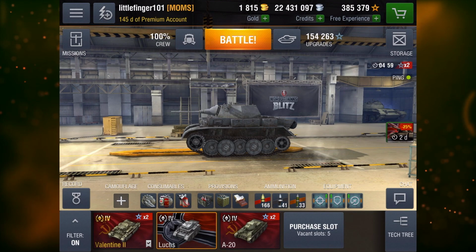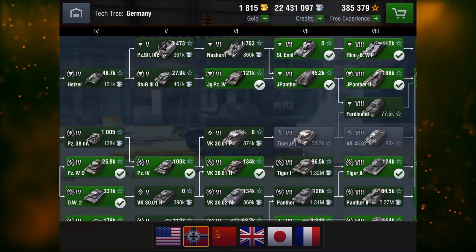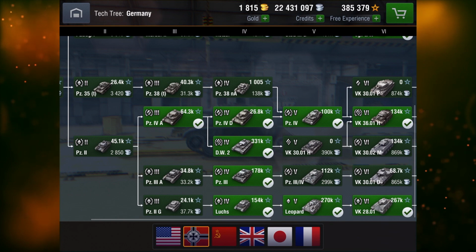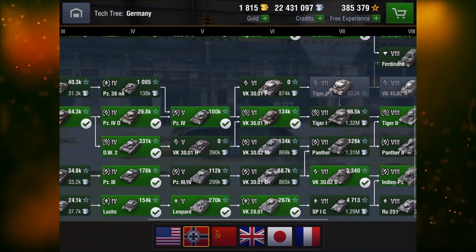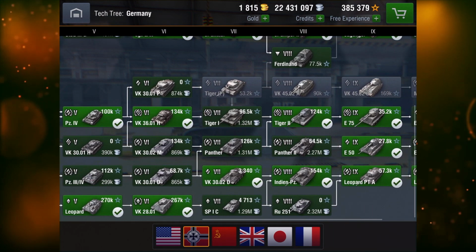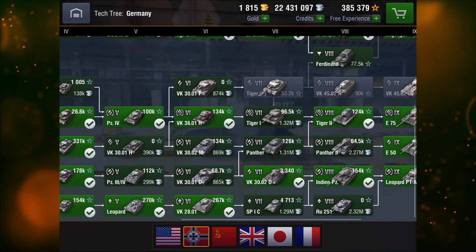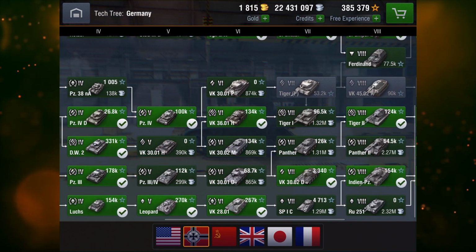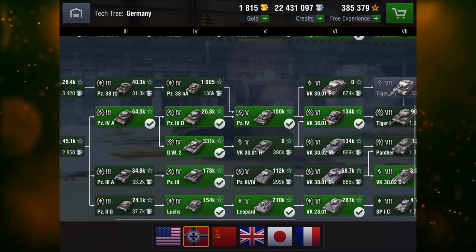Let's just take a quick look at the tech tree, show you where this will take you. It's at the bottom here. After the PZ2G, the Luchs goes to the Leopard, the VK2801, SP1C, and RU251. All of these are fantastic tanks, with the Leopard and the VK having fairly decent armor, the other three do not. But all very mobile, all have very good guns, and all very fun to drive.